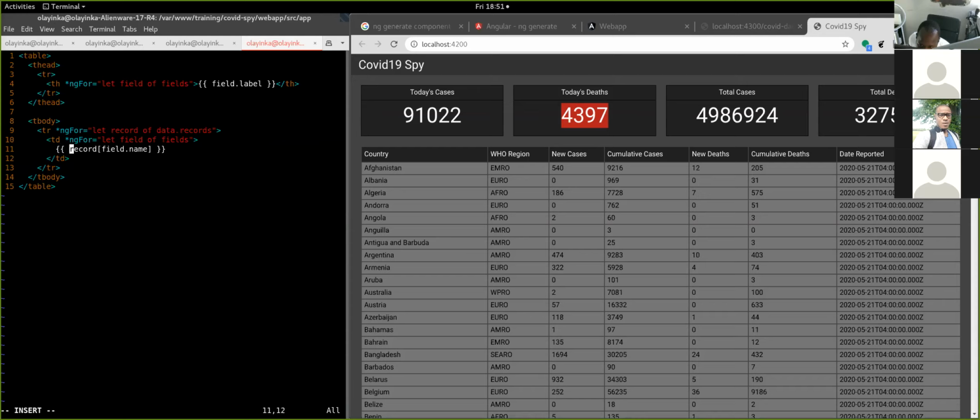We'll use a ternary operator now because we only want to do this date formatting on the date field.